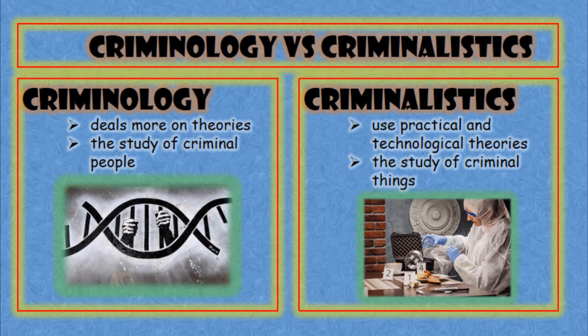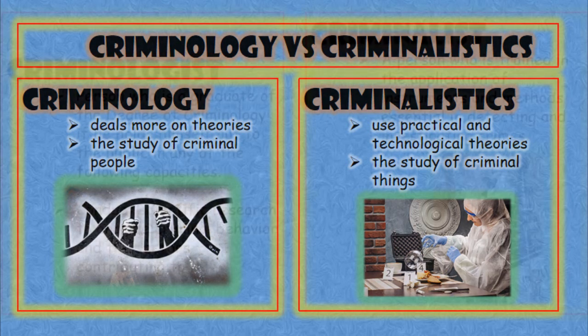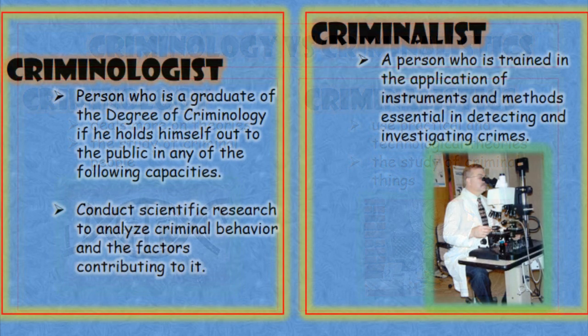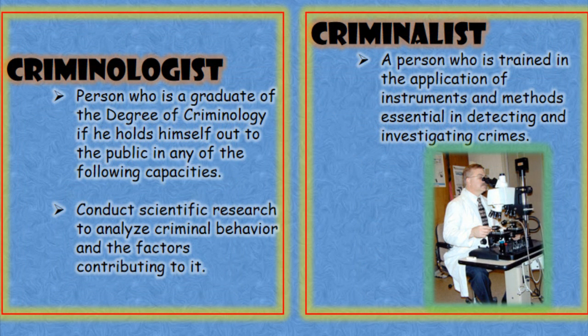Next one, let us try to have here the difference between a criminologist and a criminalist. So, yung tinutukoy po natin ngayon dito is yung tao. Okay, so yung criminologist, sabi diyan, a person who is a graduate of a degree of criminology if he holds himself out to the public in any of the following capacities. So, he is conducting research or scientific research to analyze criminal behavior and the factors contributing to it. Okay, so a criminologist simply, a graduate of criminology, but he should also be practicing it in public.